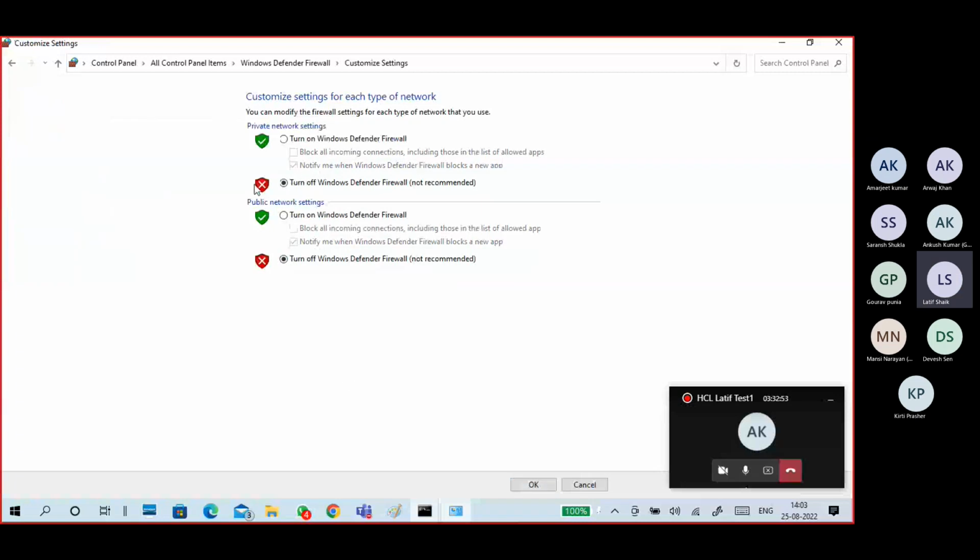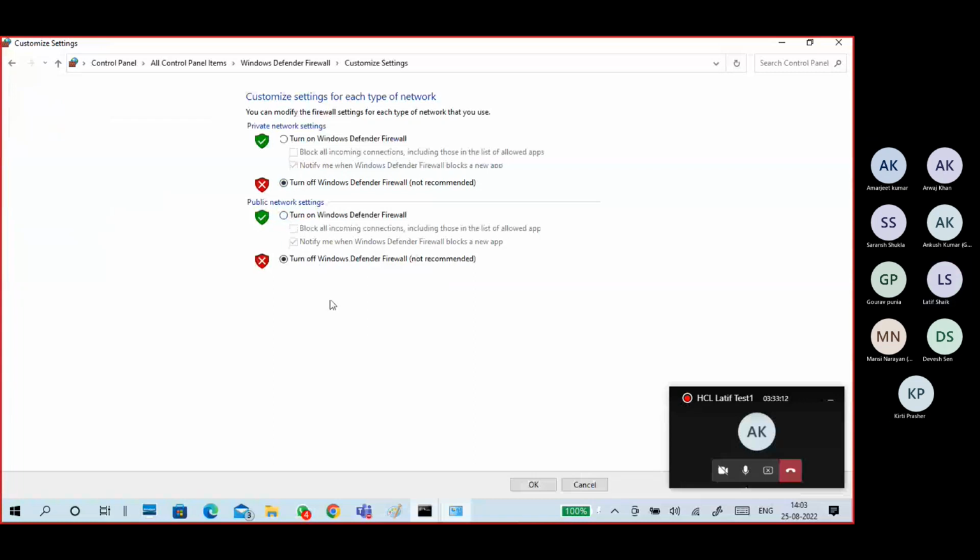Why? Because when you are connecting in public, a lot of attacks are possible. In a private network, that is your home or office, you are already in a secure manner. Private means you are in a home or an office.